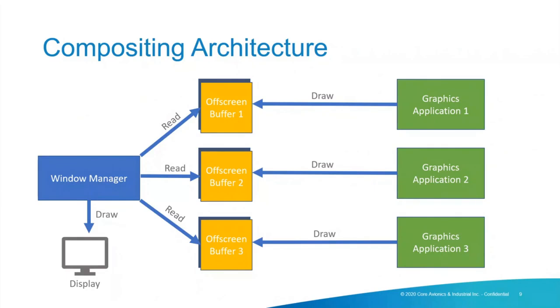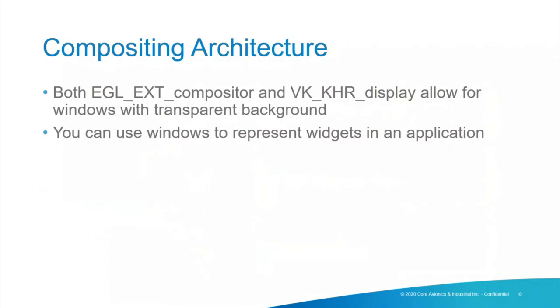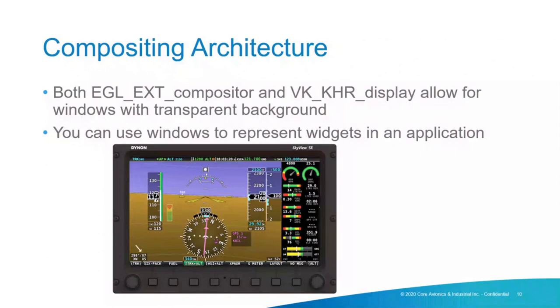So hopefully that gets the picture in your mind about compositing architecture and what exactly it looks like and what we're talking about here. So both the EGL ESD compositor and the VK_KHR_display extension allow for windows with transparent backgrounds. This is a very important component for representing widgets in an application. And to illustrate that, I have a picture of a primary flight display below.